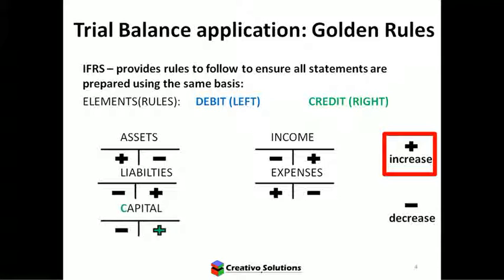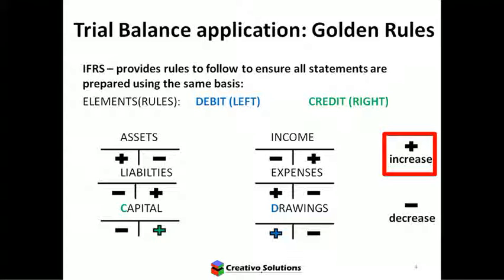And then we've got two special accounts which are easy to remember because the word actually gives us the answer in terms of the rule. Capital starts with the C and credit starts with the C, so the plus is on the credit side of capital. Drawing starts with the D and debit starts with the D, so debit drawings has the plus. So those are the 6 accounting rules that we need to be familiar with.